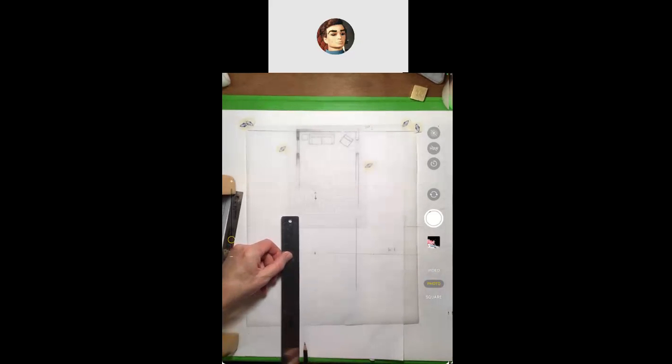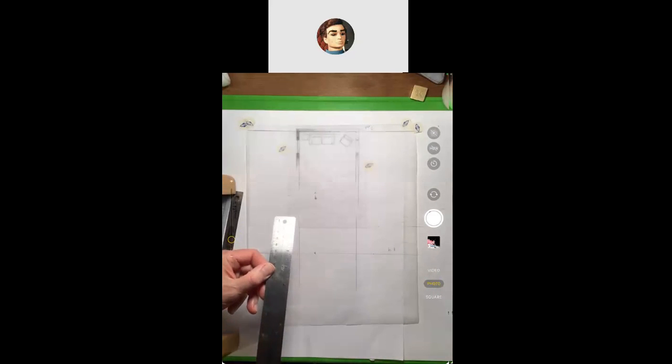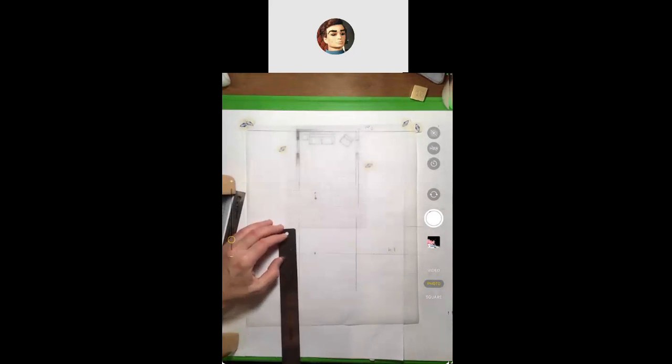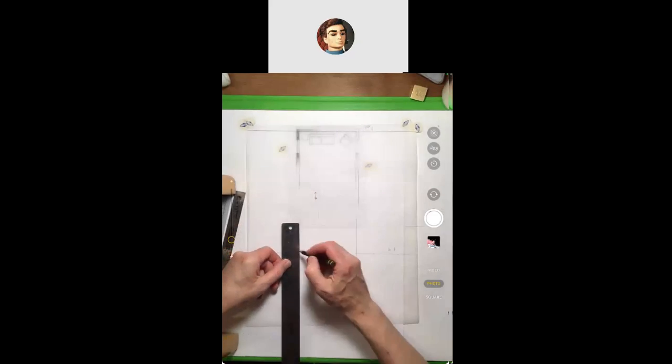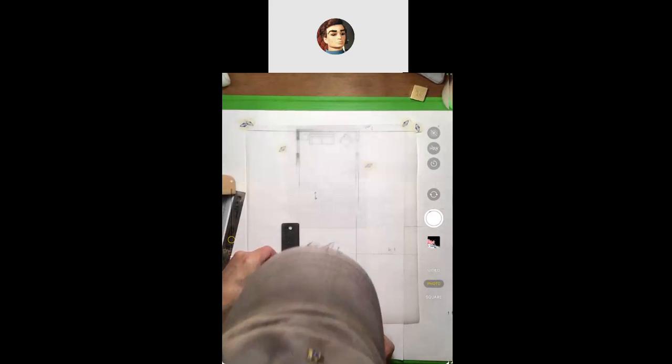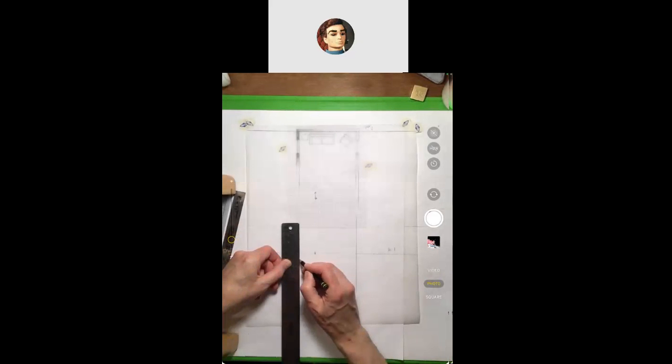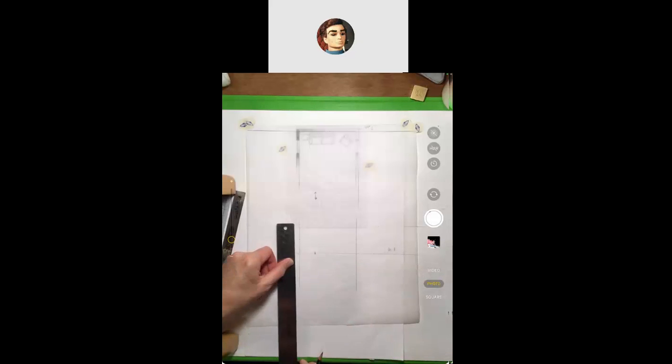It's a 1/4 inch scale approximately for that plan, so I can just use a regular ruler. If you can see, I've just got regular ruled scale here. I'll do a 9-foot ceiling. 1, 2, 3, 4, 5. 4 up, 5 down.